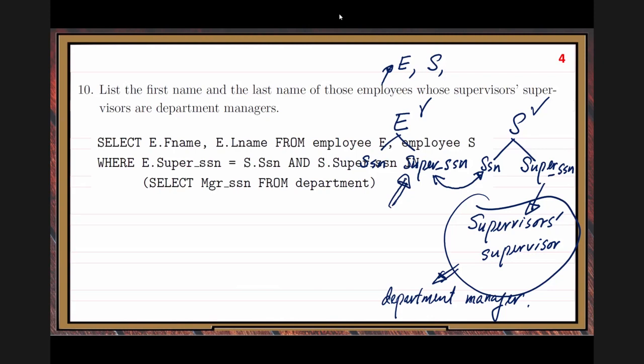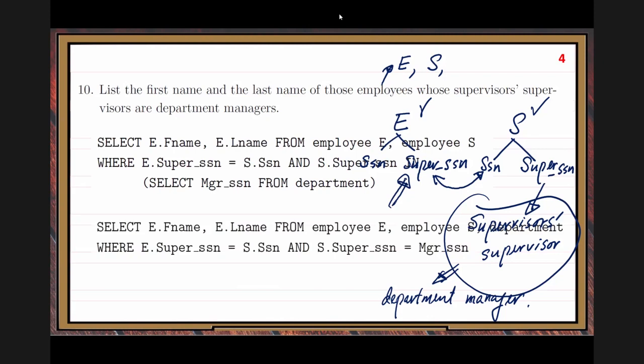The second solution, you just join 3 tables. So when you have all the join conditions satisfied, you select the appropriate employees.